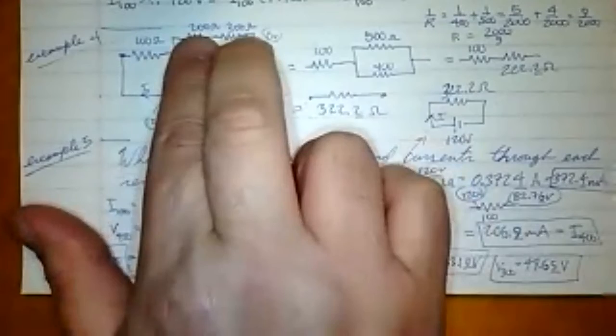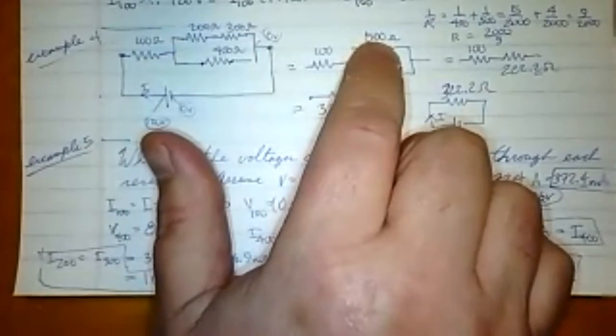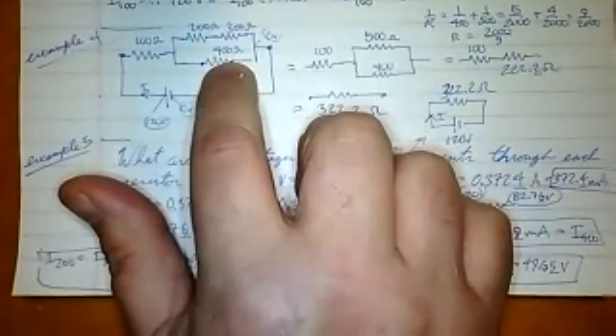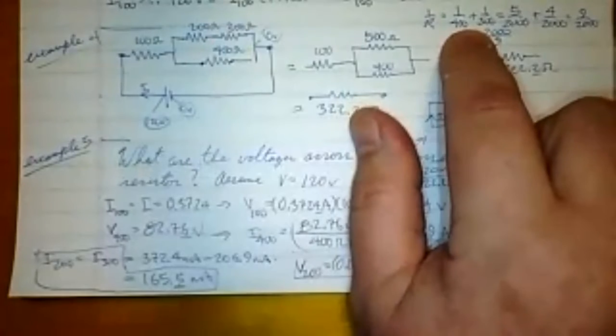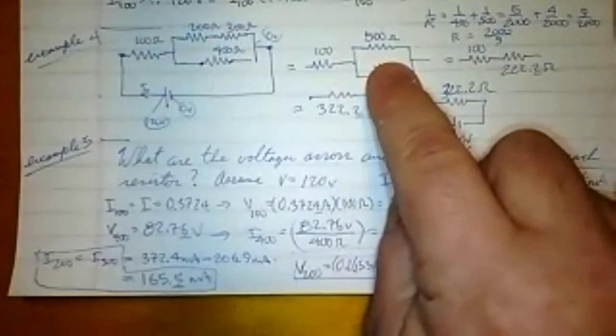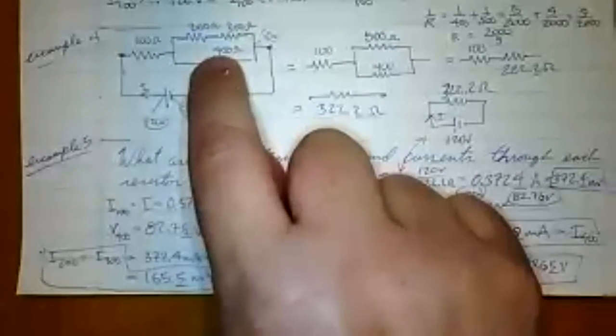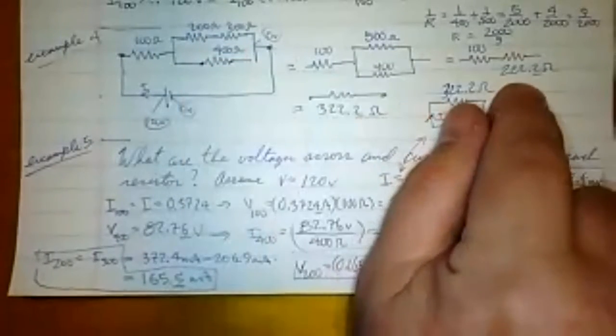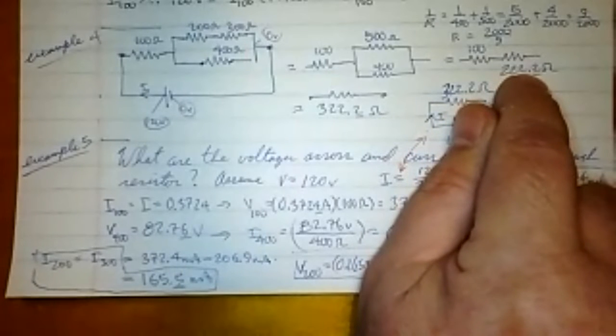So one way that can be done is you can find the equivalent resistance of all these resistors, which is what I did. I took the 200 and 300. That's the innermost embedded and simplest part to combine. That gave me an equivalent of 500. That 500 was in parallel with 400. So I worked out the parallel resistance formula to end up with 222 ohms. So I could replace this bank of parallel resistors, which was originally 3 resistors, 2 in series and 1 in parallel, with a single resistance of 222.2 ohms.